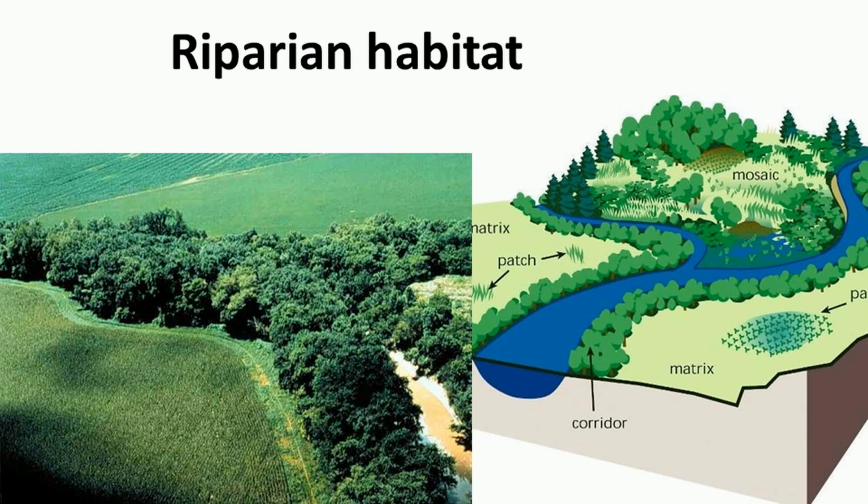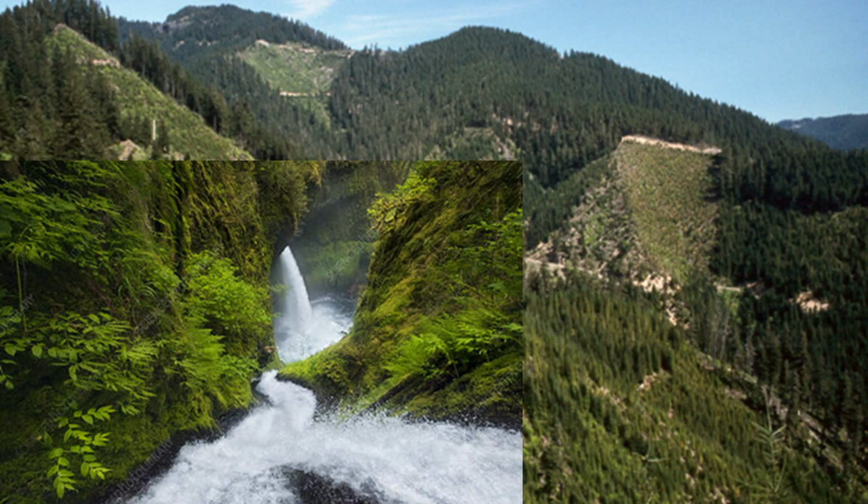Now some of you may be wondering, what is a riparian habitat? Riparian areas are lands that occur along watercourses and water bodies. Typical examples include creeks, floodplains and stream banks and wetlands. This species is relatively common and widely distributed along creeks and rivers at lower elevations, but also in forests at higher elevations in the mountains. Generally, the moths are associated with vegetation that appreciates a lot of moisture.